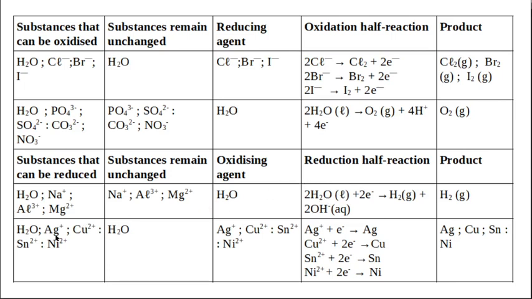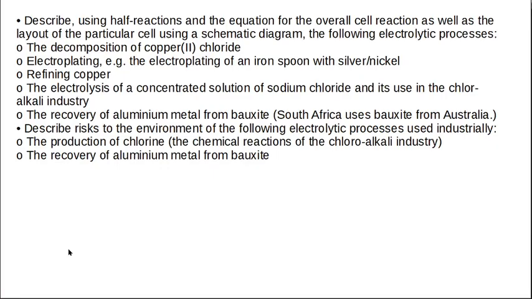The same here: silver, copper, tin, and nickel, and water. The water won't be changed, but these will. Again, go and look on your table, look at all of these ions and see what the values are for the reactions, and then you'll see that the water will be left alone if we mix water with silver, copper, tin, or nickel. The next set of videos is going to talk about these reactions that you're supposed to know.